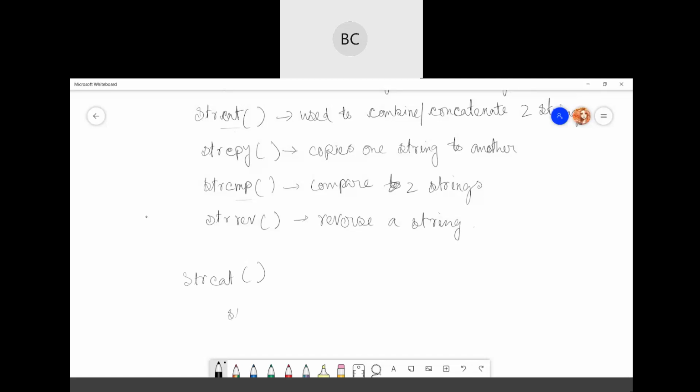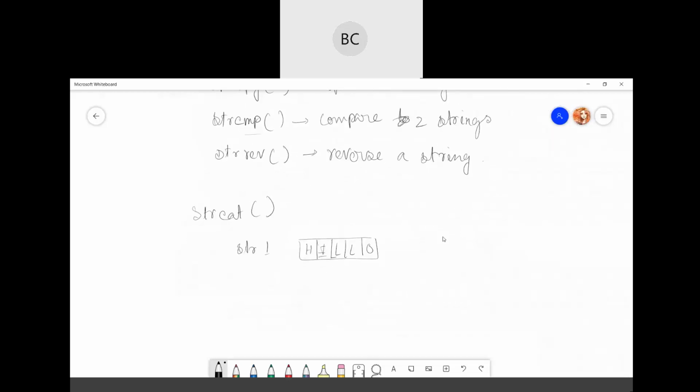Suppose string 1 is hello, with the null character of course, then string 2 may be world. Then for the new string, you can write strcat of string 1 and string 2.